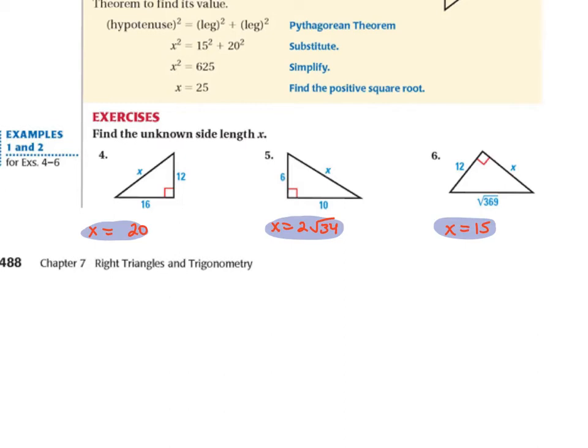So keep in mind again that these will be kept exact on your test. Although you'll have your calculator for this part, you'll need to make sure that they are kept exact. Like number 5 would not be a decimal when you write the answer out. Any questions on those 3?